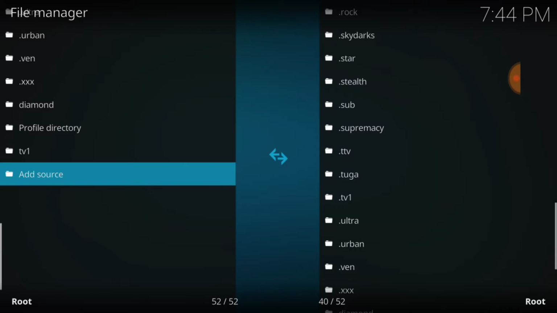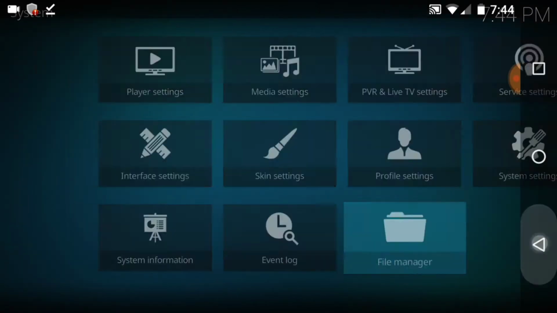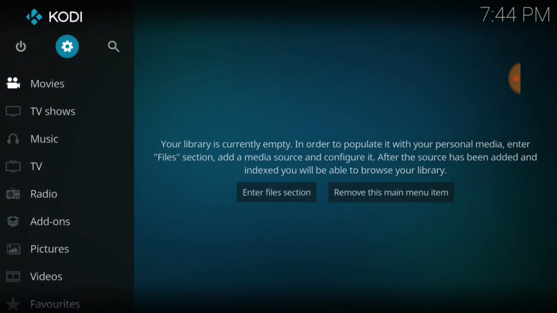If it flashes back like that, that means you have successfully entered the URL. If it leaves you a message, you want to go back and check your URL to make sure you typed everything correctly. Everybody else follow us. We got to go back to the first page. Now we're going to select add-ons.